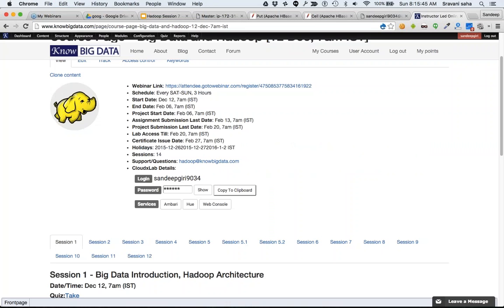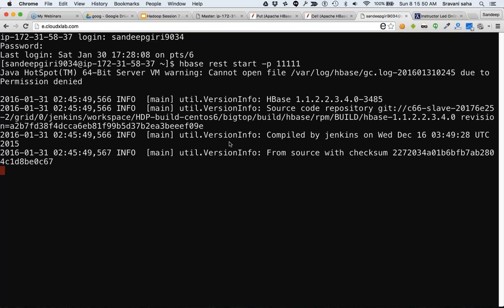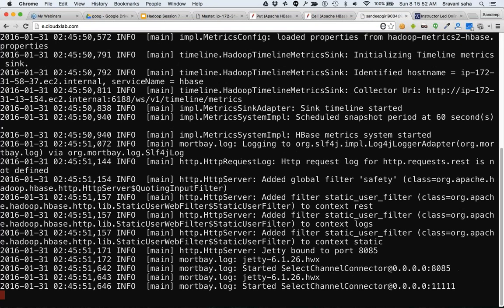Let's try to run it. Okay, so it has kind of started the HBase interface. Now we can access this.